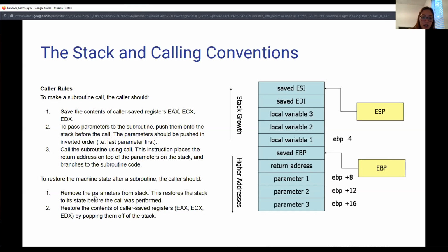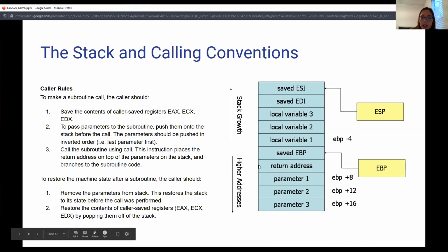And then to restore the machine state after foo is done executing, we would remove all of these parameters off the stack by popping them. And then we would also restore the contents of EAX, ECX, and EDX by popping them off the stack. That's not shown in this diagram, but that's what would happen.